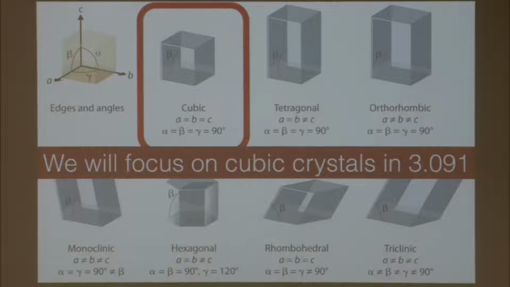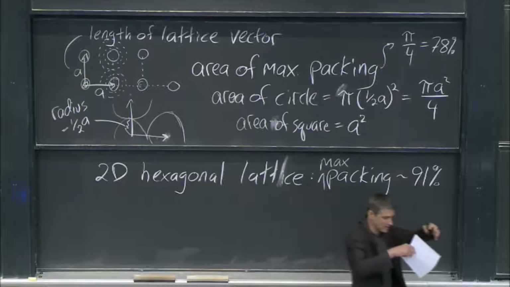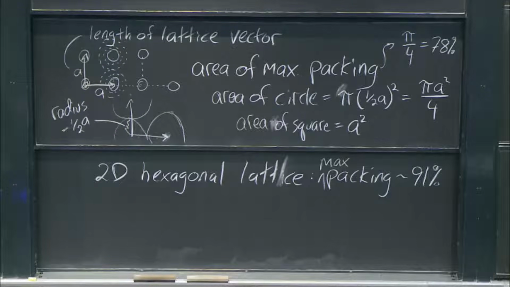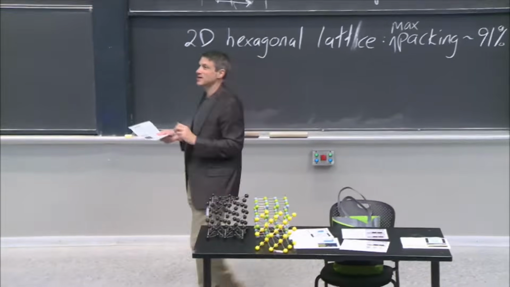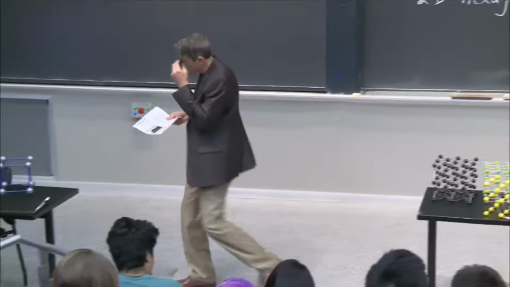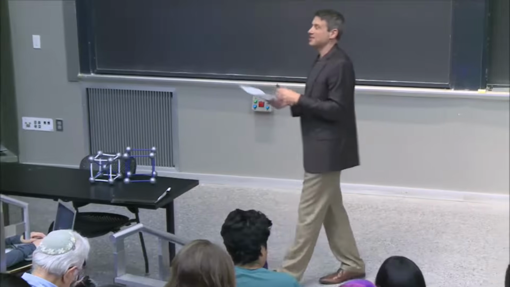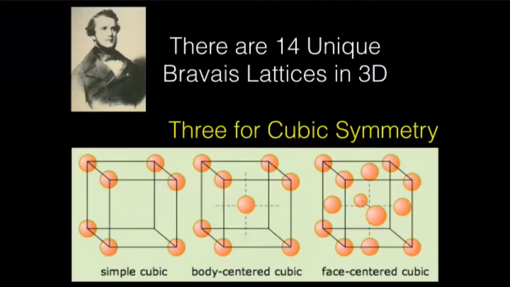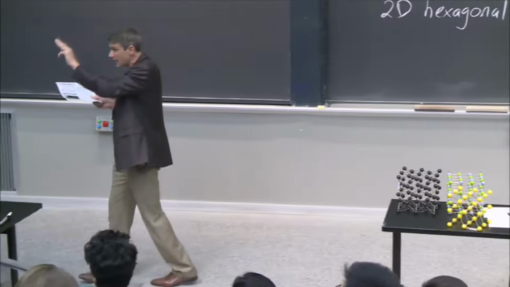Now, we say, well, how do you pack? How can I pack things together in the cubic system? And there's 3 different ways to do it. It's more symmetry and more group theory and math that Bravais figured out, and so we call these Bravais lattices. Again, you don't need to know all the math behind this, but I want you to know these 3 cubic lattices.